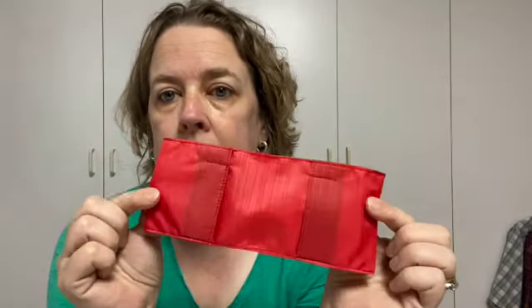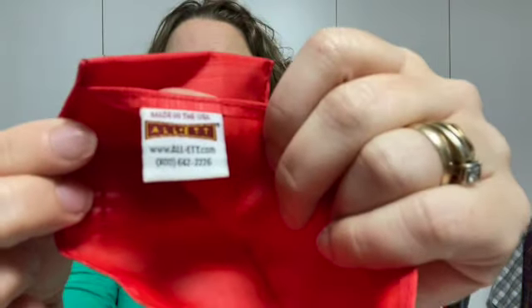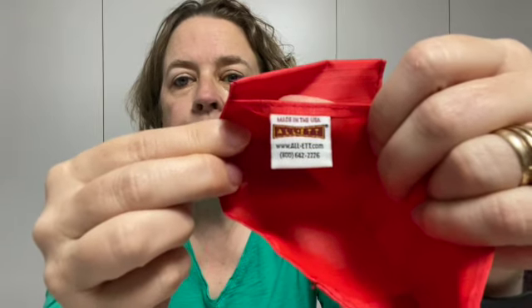This morning I sold another one of these wallets. This is the last one I have — I found a little grouping of them. Some were nylon, some were leather, they're very thin. The nylon ones especially are very lightweight, minimalist. They're good for backpacking, for hiking, things like that. The brand is called Allett — like Wallet without the W. They must have a following because everything I've put up by this brand sold super quickly. This sold for $18.99 and my coupon is done for now, so this was a full price sale.